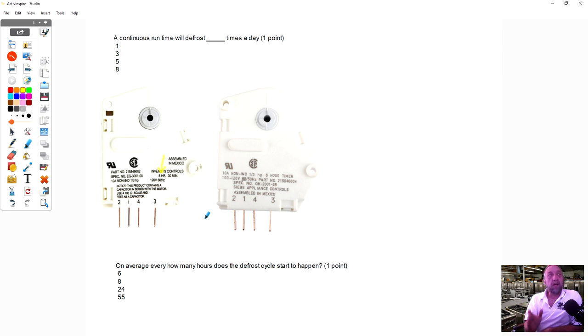That means every 8 hours, this refrigerator is going to go into defrost, and the 30 minutes that's posted afterwards is how long it's going to be in that defrost cycle. So let's just say at 12 o'clock in the afternoon, this refrigerator went into defrost. It's going to defrost for 30 minutes, and then after 30 minutes, it's going to go back into cooling.